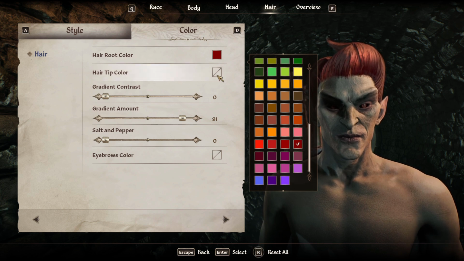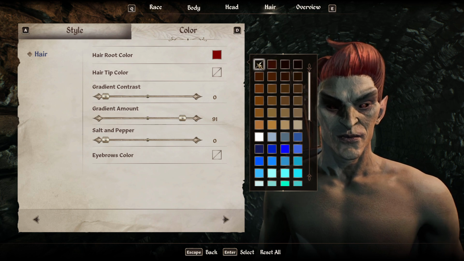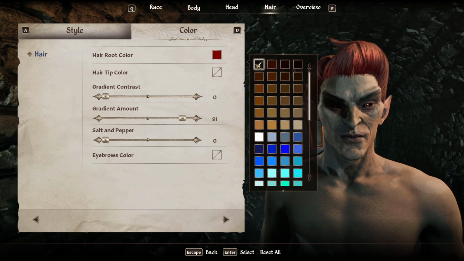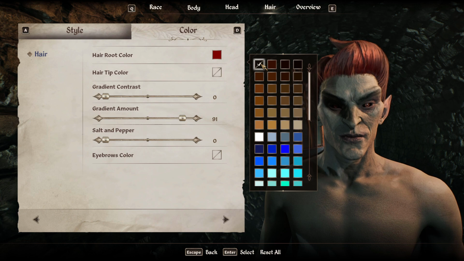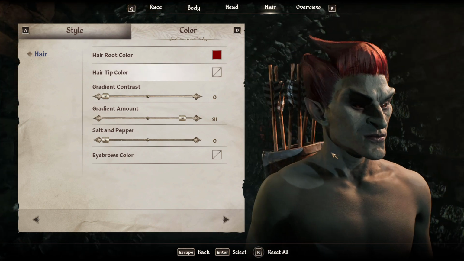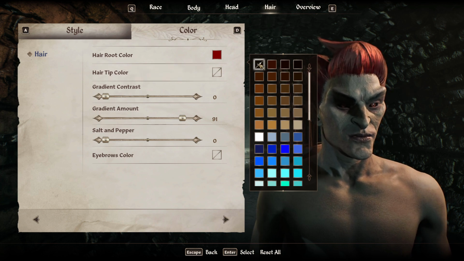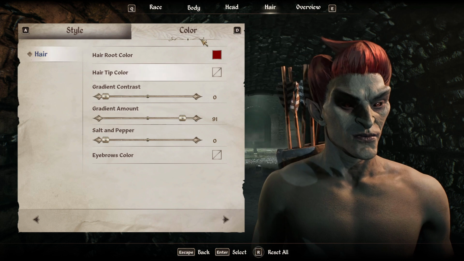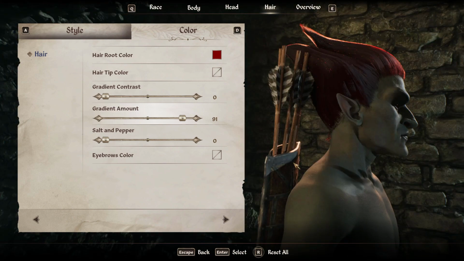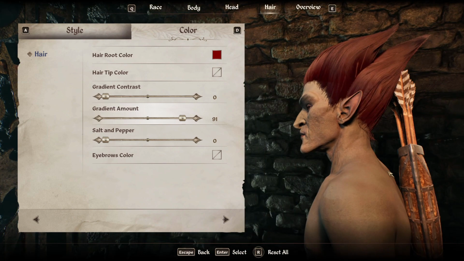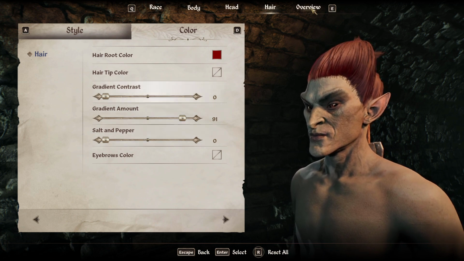And for hair tip color, I selected one of these and then I selected this, and that does make a difference. If you select something and then select this back, it makes it darker black, right? So I selected this and then I went back and selected that, just to be clear, because by default, this absence of color is like brown, but if you select something else and then select it, you kind of get black. So anyway, this red color here, and then this, and then I turned the gradient amount to 91 to get a mixture of the black and the red, that dark muddy red there. So that's all those settings.